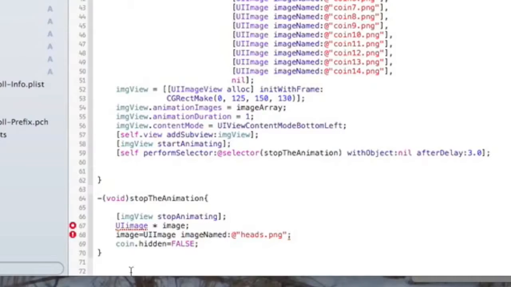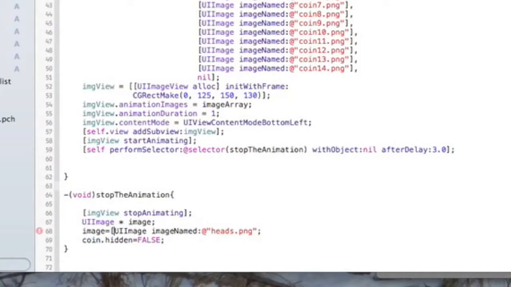What doesn't it like here? Oh, this is a capital I. Okay. So we needed square brackets around this line. That's why I had an error message there.